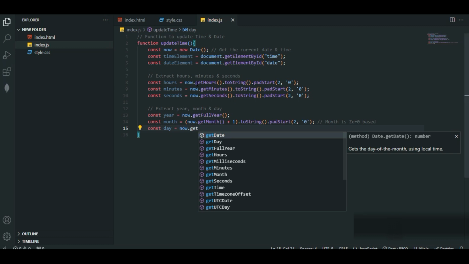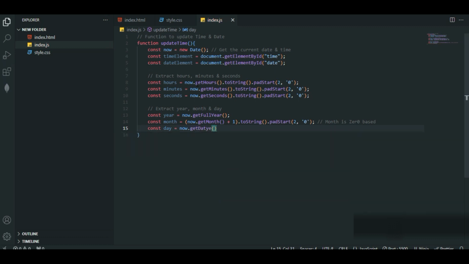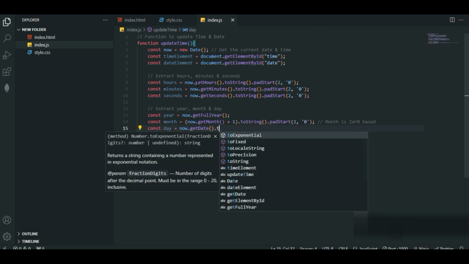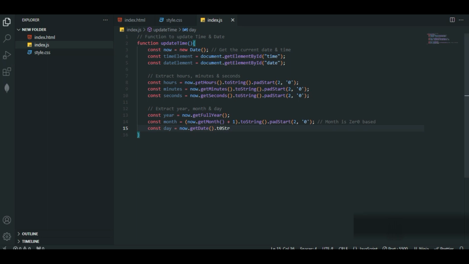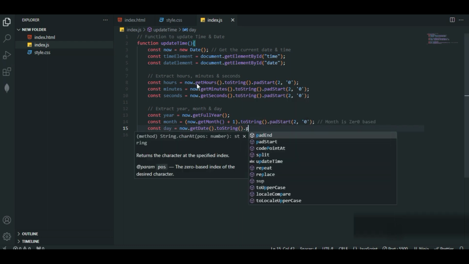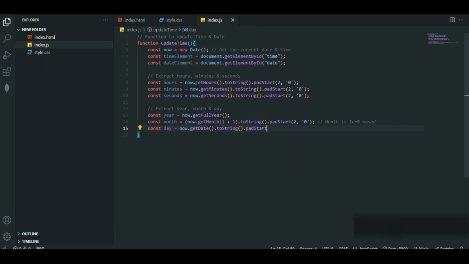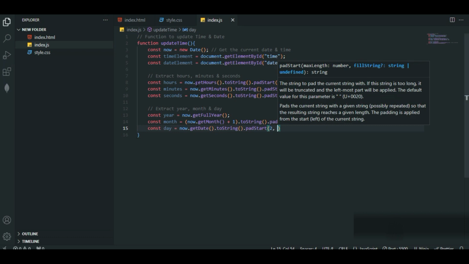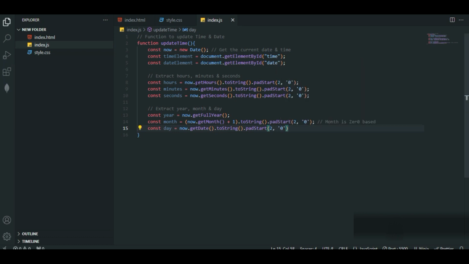I'll just give now.getDate. This is toString, again padStart of 2 comma 0 within strings. So this is it. We have extracted year, month and day.